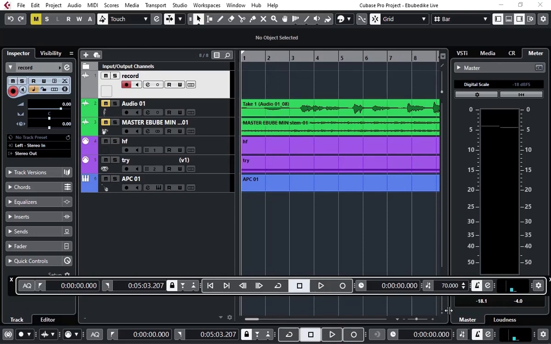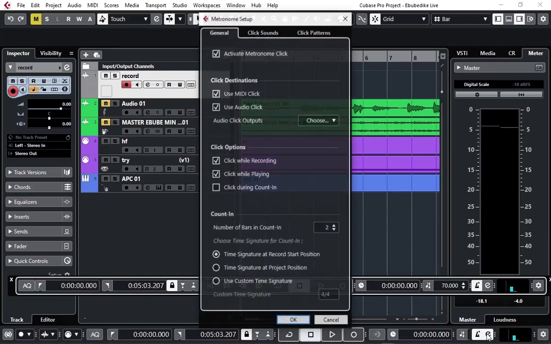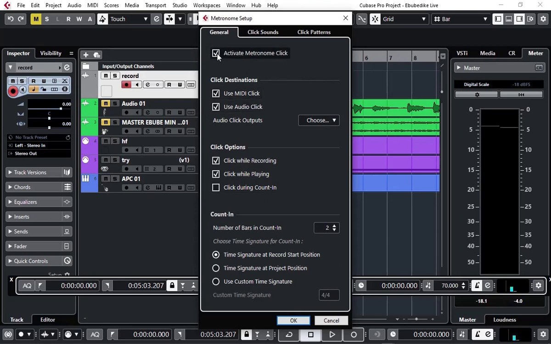So you can see that's the metronome while you're recording. It's going to play while you're recording, and because it's set that way, let's check on how to set your metronome appropriately. Now look at this. Your metronome is activated by clicking on that button. Use MIDI click, use audio click, very okay. Now click while recording. When you have this, it means that while you're being recorded, your metronome is going to come up pam, pam, just the way you have set it. Then click while playing means while you are listening to an already recorded song or whatever it is you've recorded, your metronome will also play.